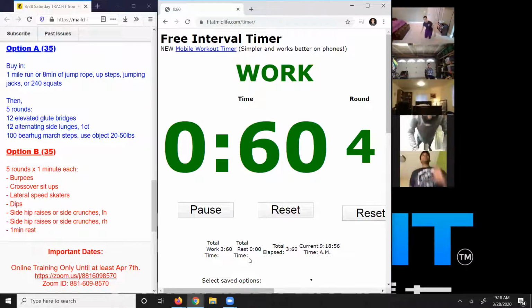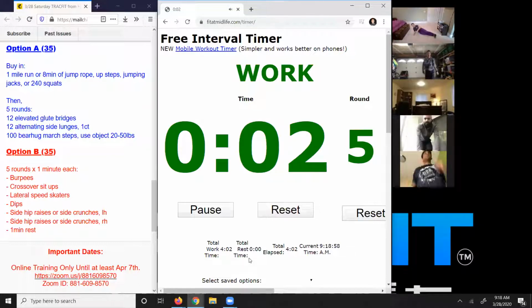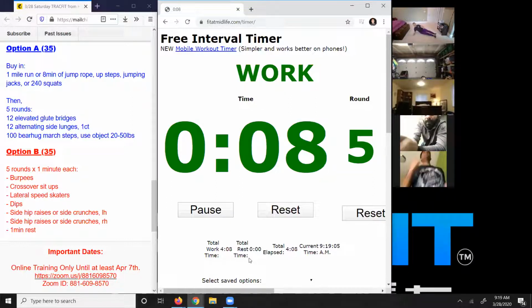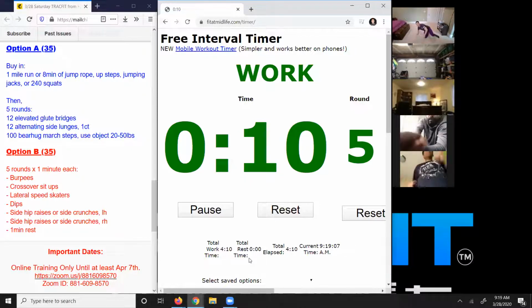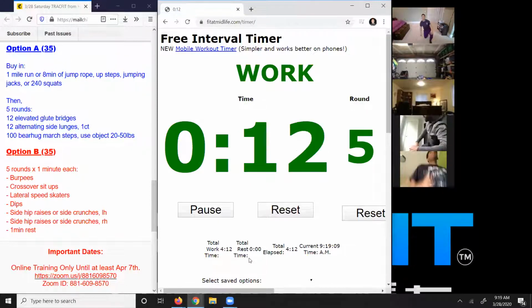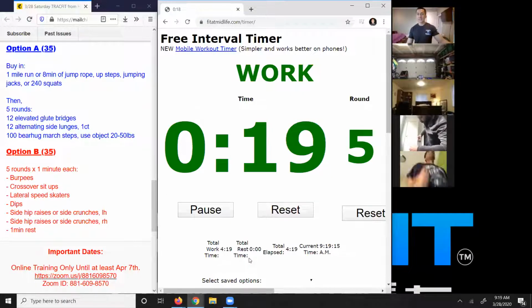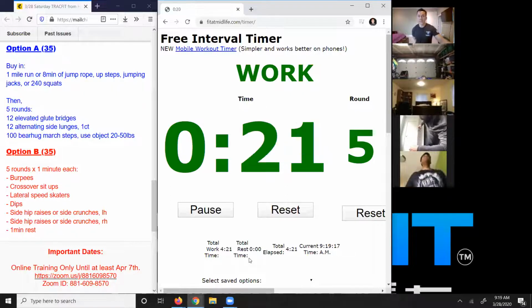3, 2, 1. Next up, side hip raises. Raising my shoulders. 1 minute per side here. Good. Really touch your hips to the ground, and then raise them up as high as you can, working the side of our core.